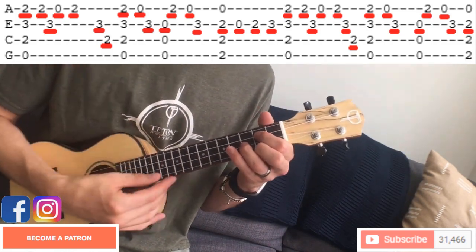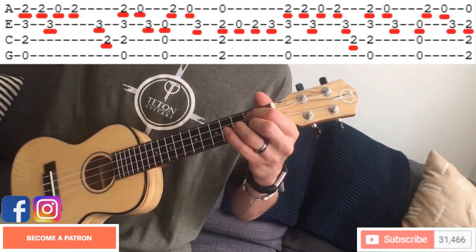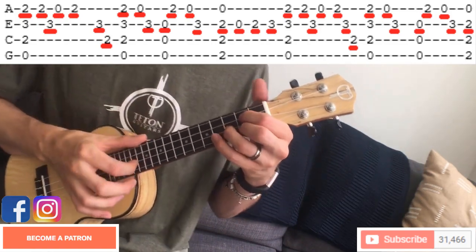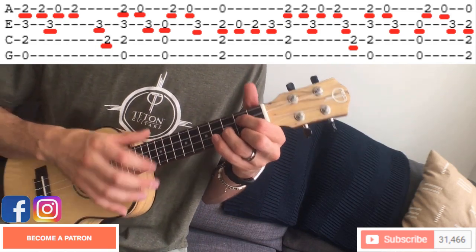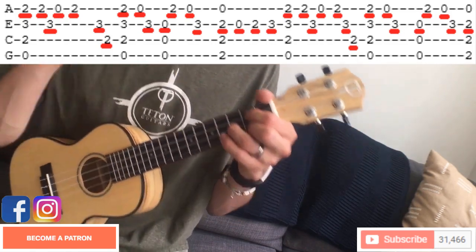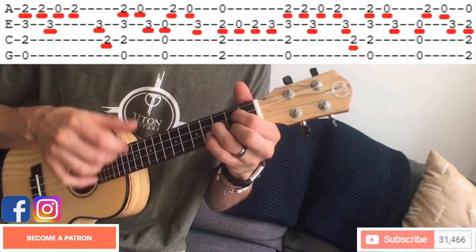Now, if your first finger hits that A string, that's okay, because the majority of the accent, where the power ends, is right after that E string. So if you clip a little bit of the A, you're going to be okay, because the main note that is going to be heard is the third fret of the E string, or that G note.